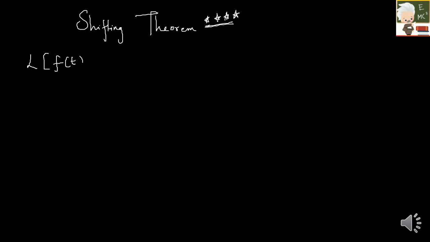What we are going to see again today is the shifting theorem. This is one of the really very important topics, so try to listen carefully. What do we know? The Laplace transform of a function f of t is given by the integral from 0 to infinity of f of t into e raised to minus st into dt. This is nothing but your function F of s, as we discussed in our previous video.